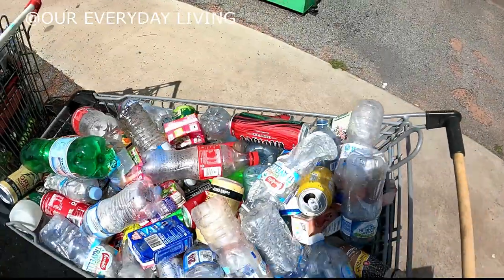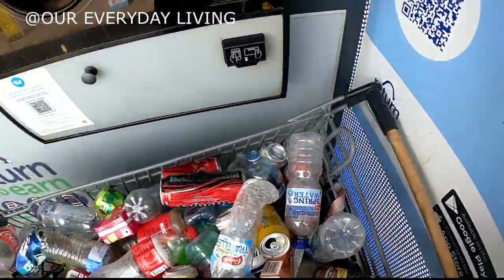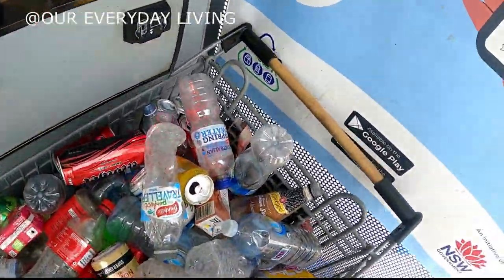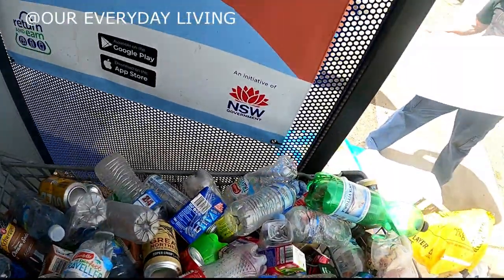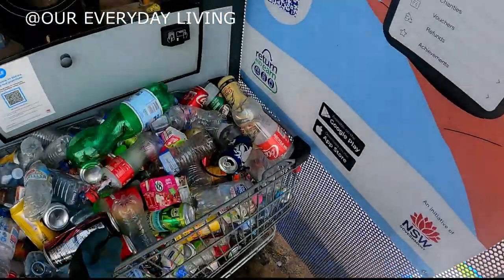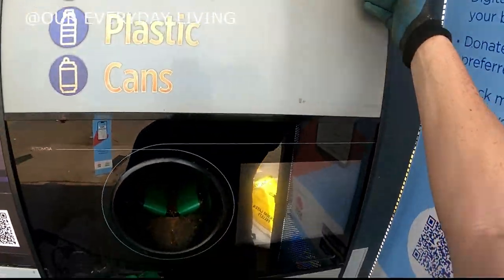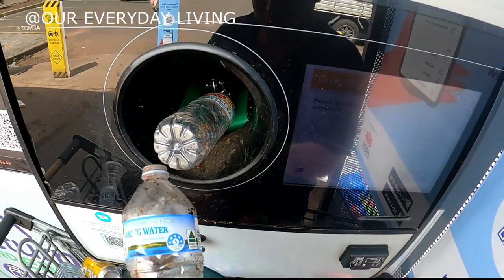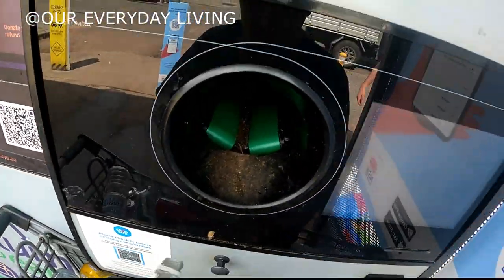Back up again. Let's get to and finish this off. Three-wheeled trolley. Alright, might turn that around actually. There we go. Oh, got a sticker on it.